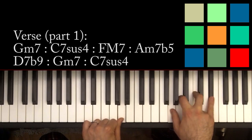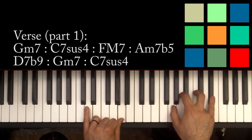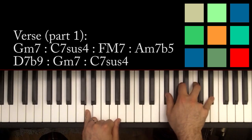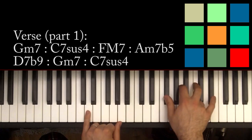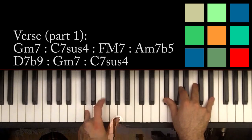Now the chord right after this is a D7 flat 9, but the way you can do it is to move your left hand to a D, and I'm keeping my right hand where it is just because it's easy to show you that you just need to move this thumb down a half step to this G flat, or F sharp, whatever. Okay, so you go from here to here.